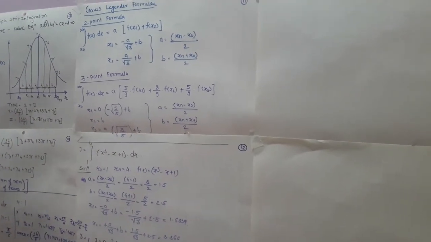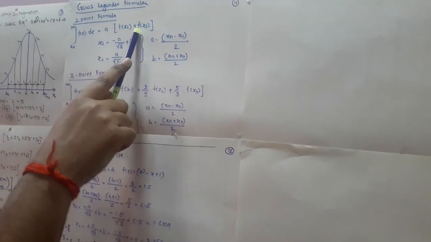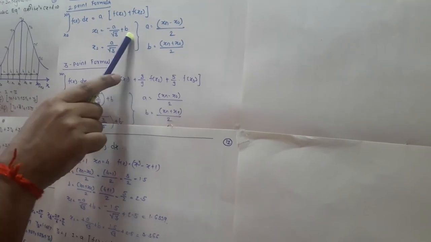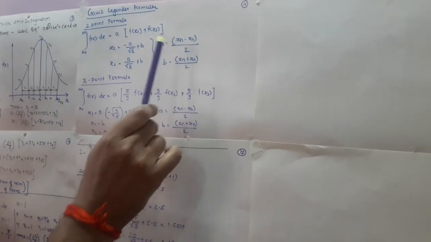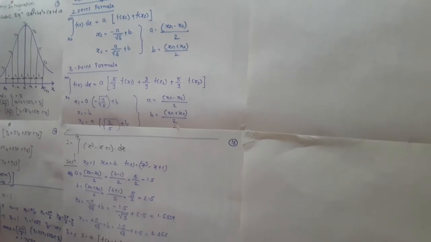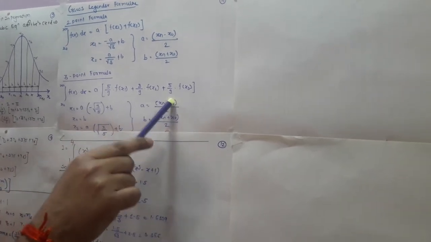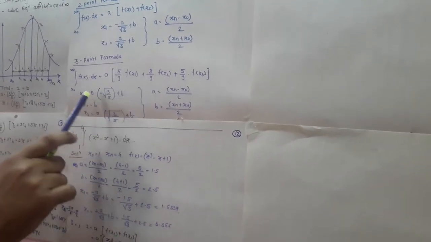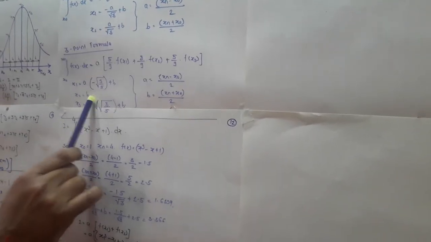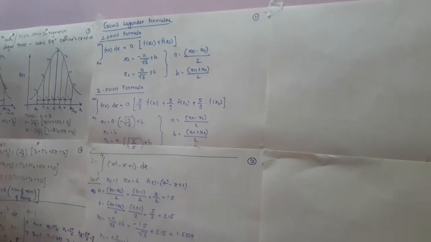Finally, the Gauss-Legendre formulae consist of two formulas: the 2-point formula and the 3-point formula. The 2-point formula is: a × [f(x₁) + f(x₂)], where x₁ = −a/√3 + b and x₂ = a/√3 + b, and a = (xₙ − x₀)/2, b = (xₙ + x₀)/2. The 3-point formula is: a × [(5/9)f(x₁) + (8/9)f(x₂) + (5/9)f(x₃)], where x₁ = a × (−√(3/5)) + b, x₂ = b, and x₃ = a × √(3/5) + b. The values of a and b are the same as in the 2-point formula.